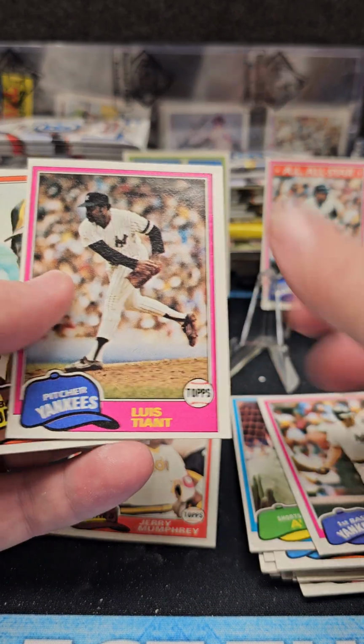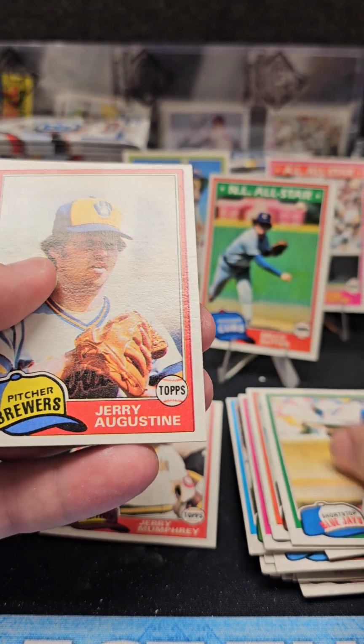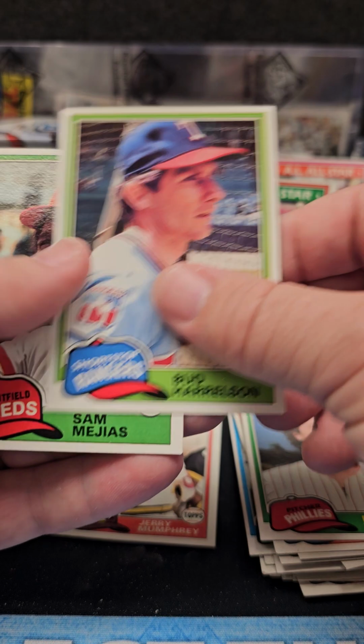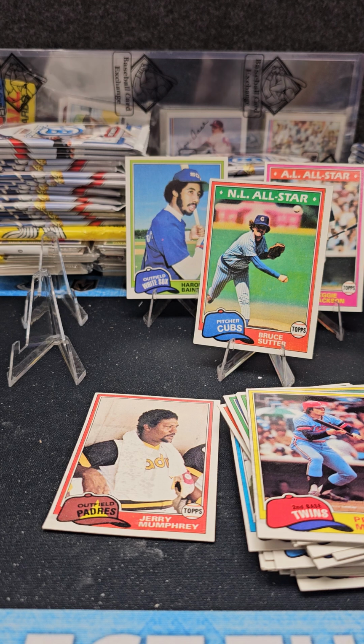And we're going to go with a couple Yankees back-to-back. We got a Sutter. Throw him in the rack. And not bad. Not a bad pack.